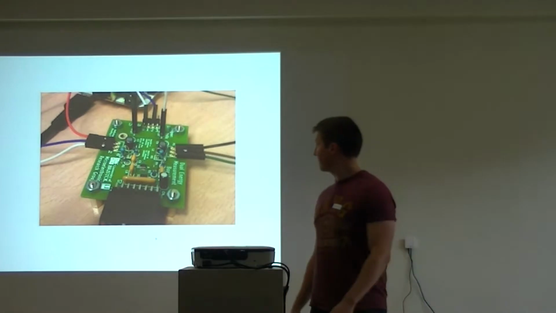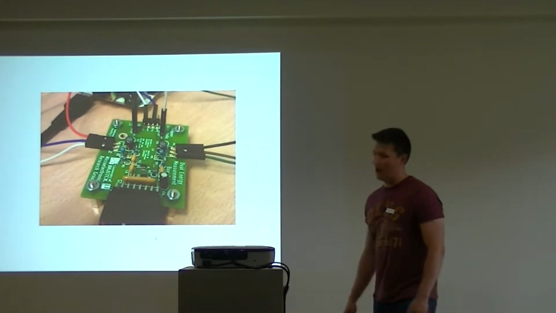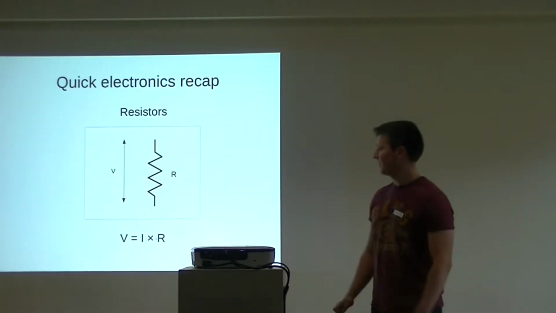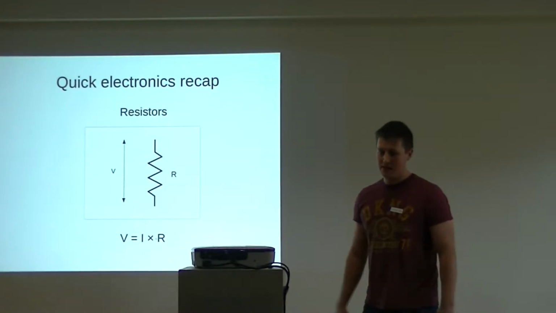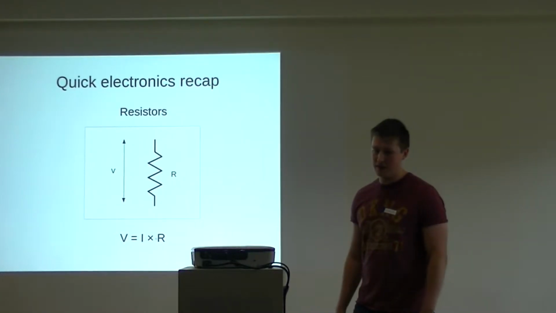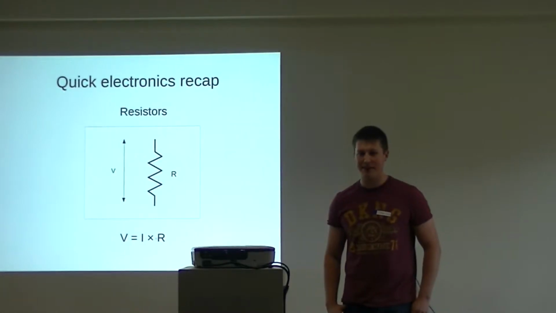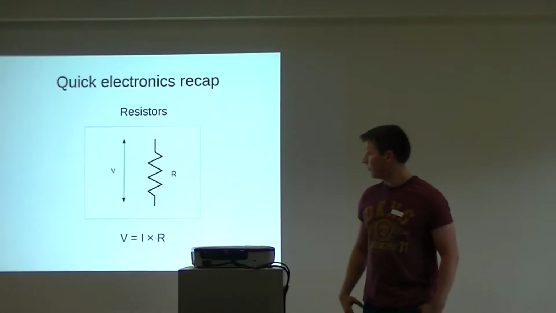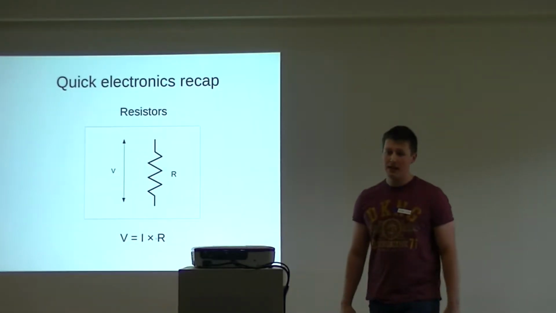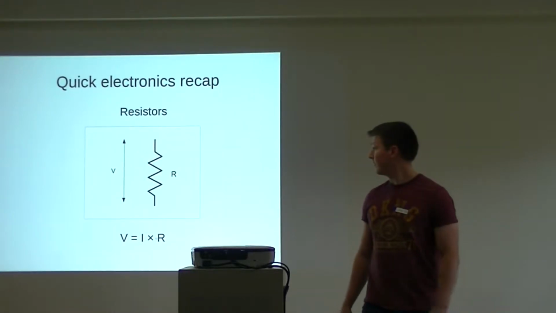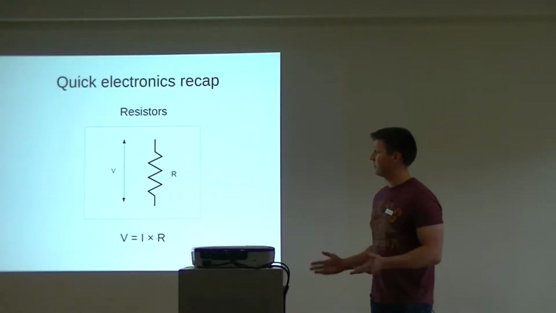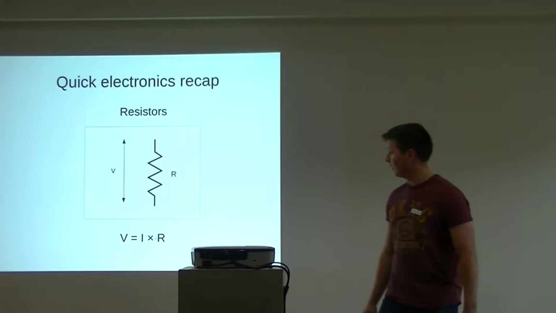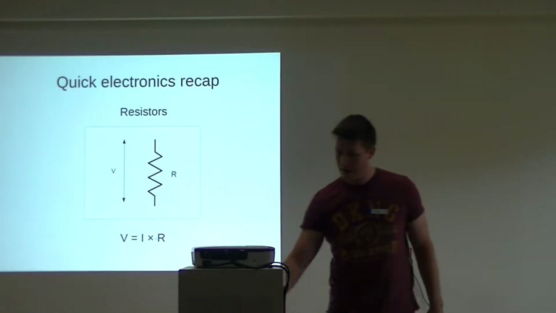So I'm going to talk to you a bit about how this works, but first I'm going to have a quick recap so that you understand everything I'm saying. So resistors. If you're here for the previous talk, you know all about resistors and capacitors. The analogy is that if it was water flowing through a pipe, this resists the flow. So it affects the power that your resistor will dissipate. High resistance dissipates higher power. And then you've got your V equals I times R at the bottom to calculate the voltage.